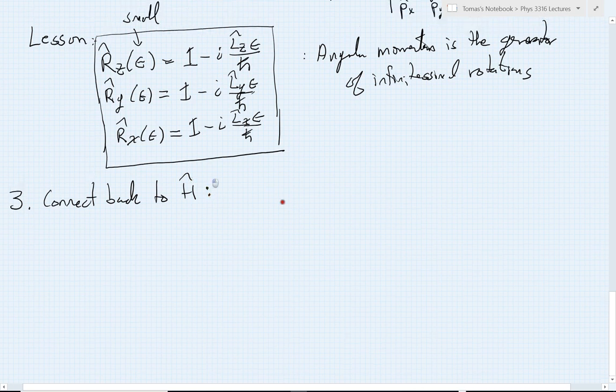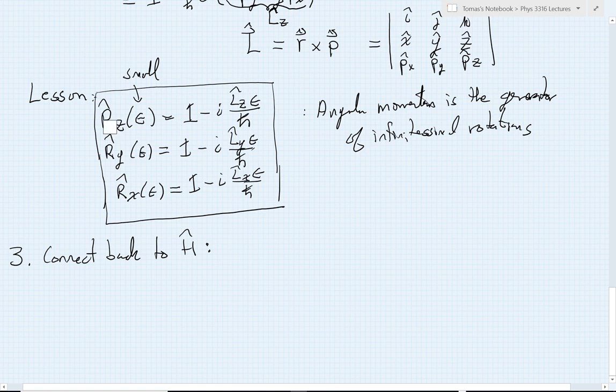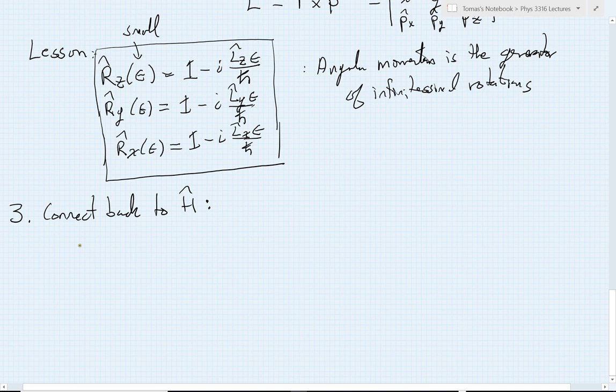Now, when we connect these back to the Hamiltonian, we've already been through this argument. We know how, for any operator, to figure out what the Hamiltonian looks like in the flipped coordinate system. And when we insist that the Hamiltonian must be the same in the new coordinate system, which we know it must be in this case for rotations, we immediately had the consequence that the Hamiltonian must always commute with the generator of whatever that particular change in coordinate system is.